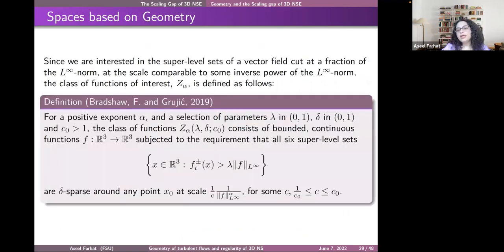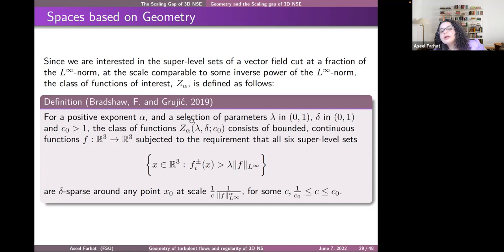Now, to compare what we have with this: as I said, the exponent, or the radius of analyticity, is the most important component in the theorem. This exponent was a half for us for the radius of analyticity, and it inspired the definition of what we call Z alpha. Z alpha classes are the classes where super level sets of, in our case, the vorticity, the high vorticity, become sparse at a scale comparable to 1 over omega to the alpha at each time snapshot.